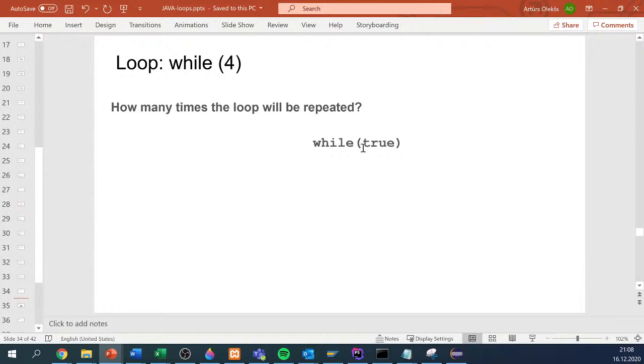Yeah, the question is how many times this loop will be repeated. So I hope you do know now how many times. So if we start with while true, then we can have some logic inside this loop. How many times will this loop be repeated while true? Can you guess?